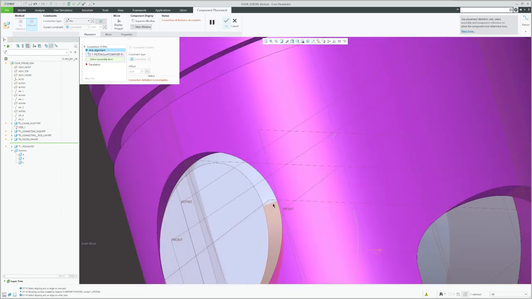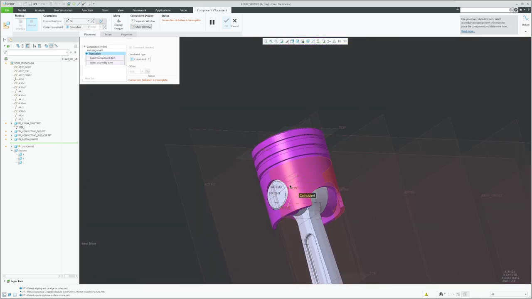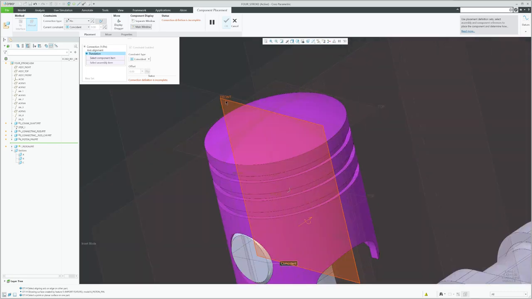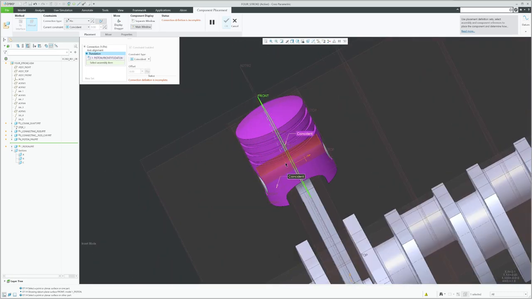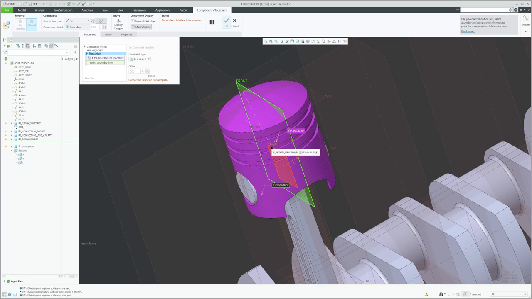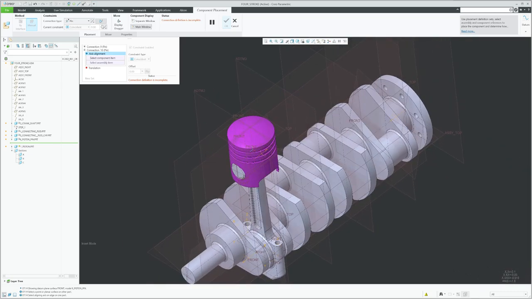So you can just touch here. The translation will be the plane of the piston and this plane from the piston pin. Then we are going to add a new set, and this one will be cylinder.